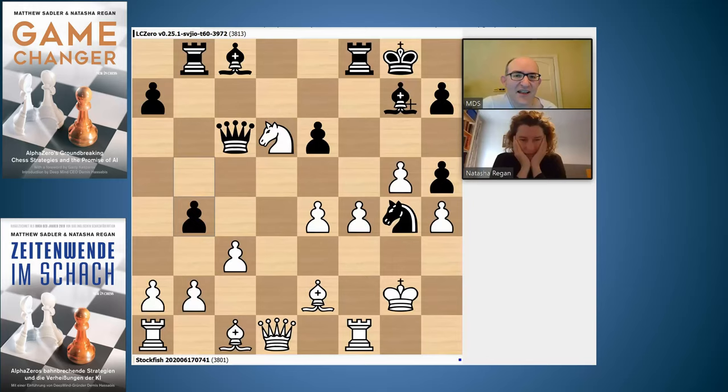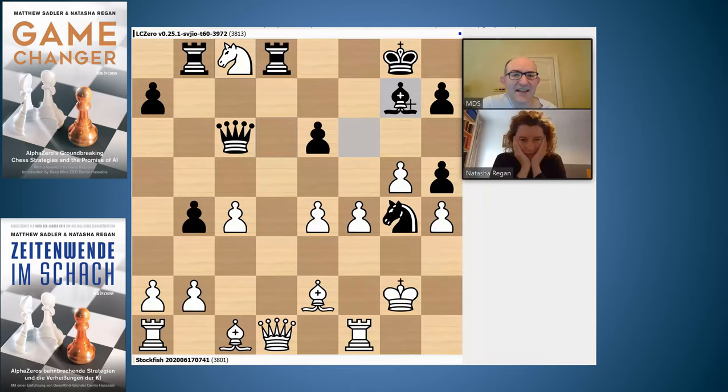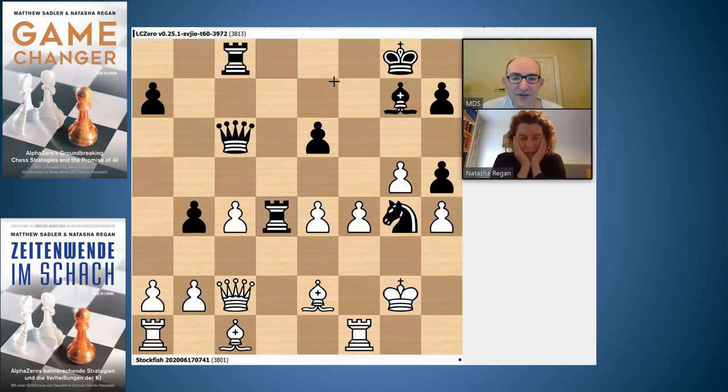So c4. Rook d8, knight takes c8, this tactic again, rook takes d1, we've got knight e7 check. Rook bc8, queen c2, and rook d4. Definitely Leela's got its pieces very active there. Not 100% easy to see how you increase the pressure, but for now, white's got some thinking to do.